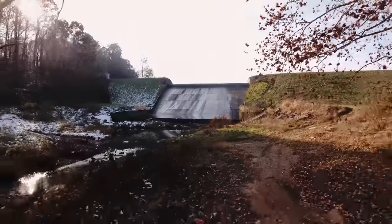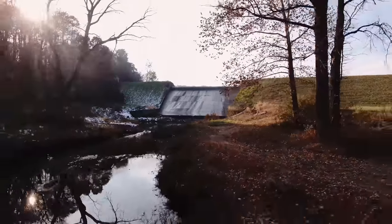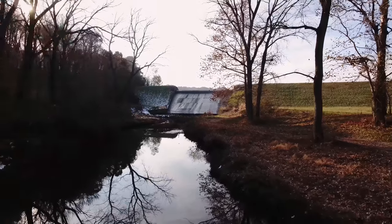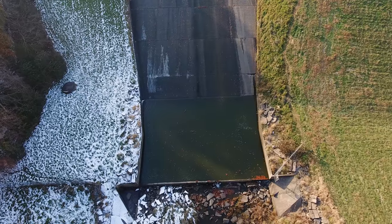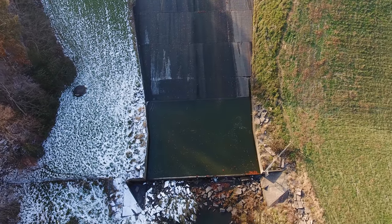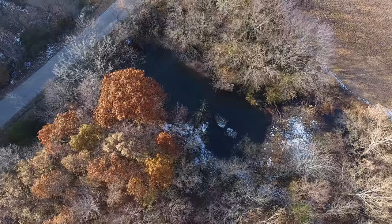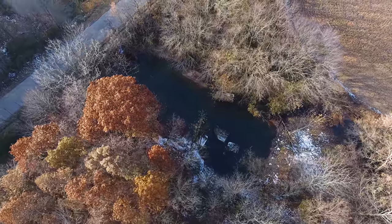The sun has set and I just made it back to the truck. Today was a very interesting day of fishing — I thought I was going to get skunked after not getting a single bite out of that spillway. But in the end I found two awesome fishing spots. The spillway, although I didn't catch anything, looks like it'll be incredible whenever the weather warms up, and the creek led me to one of the coolest little hidden creek fishing spots I've ever found. I'd say today was a huge success — I had a lot of fun. I hope you guys enjoyed watching; I will catch you on the next one.